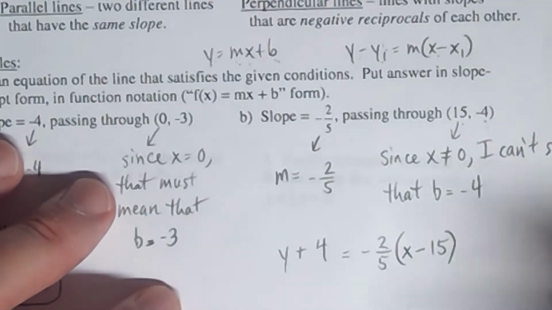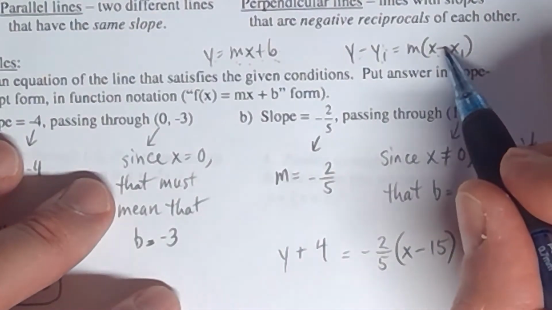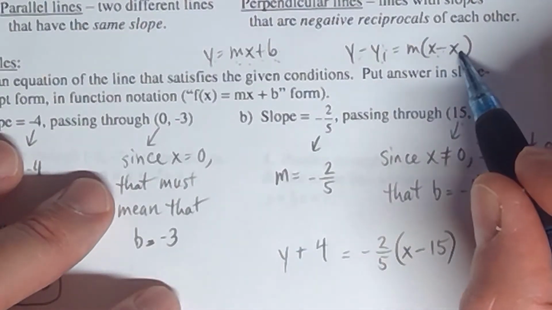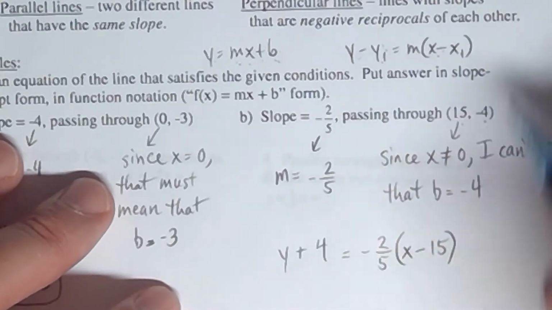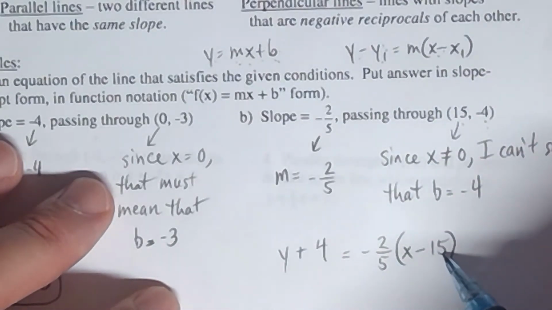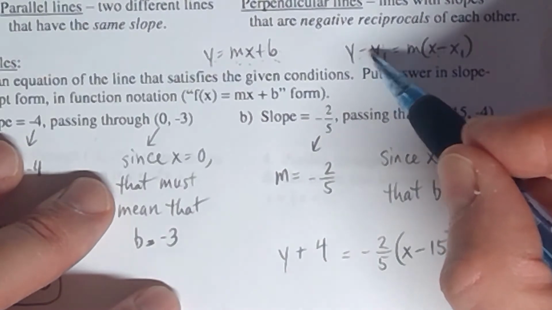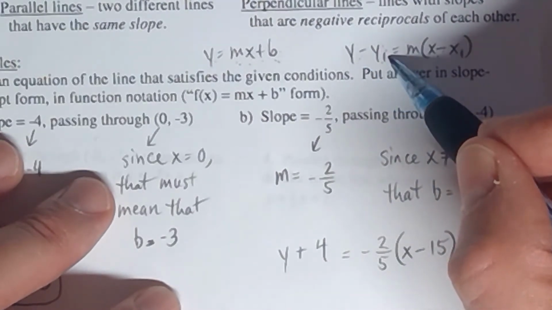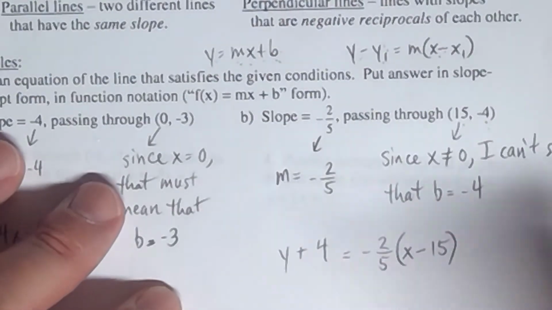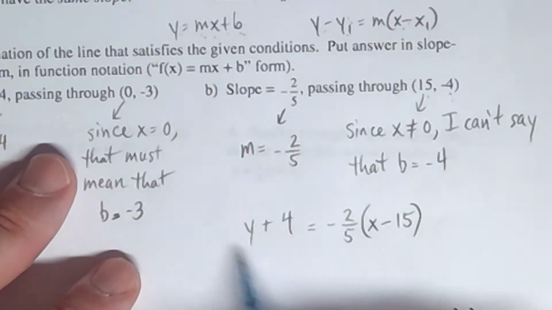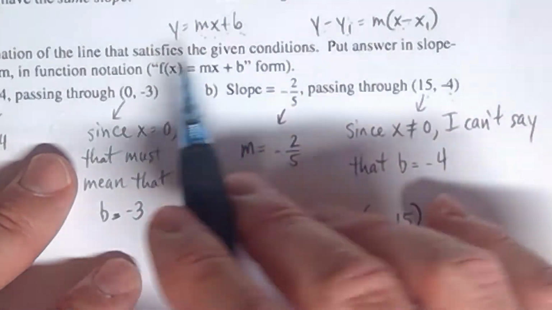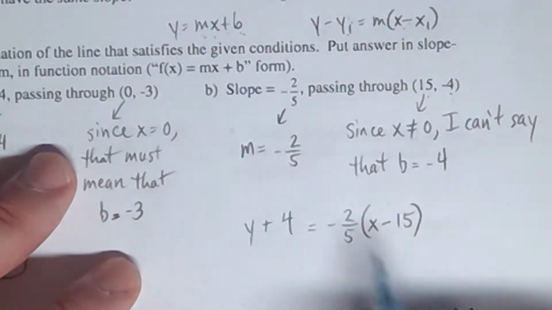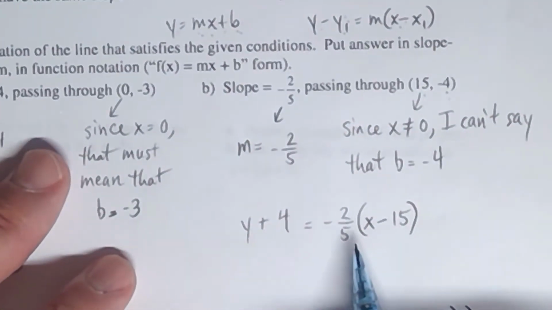So let me go over that one more time. If you have a minus, and then you plug in a positive number behind it, it'll stay as minus. It's just minus 15. But if you have a minus and then you plug in a negative number behind it, that becomes a double negative on the subtraction, and then that'll become plus. Okay, so here is your equation. We're not done yet because we still have to put it into this form right here. But at least initially, this is your equation.